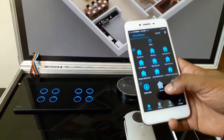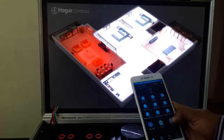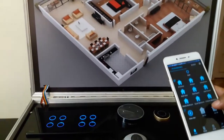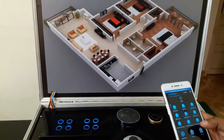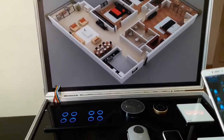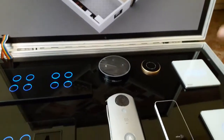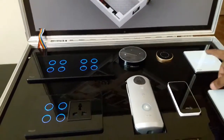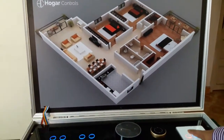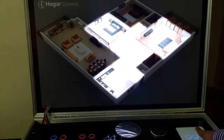With a single touch on 'All On' we can turn the entire house on, and with a single touch on 'Off' we can turn the entire house off. These are some of the simplest possibilities of home automation. By programming in home automation we can control the entire home using a single switch. Right now I have configured 'All On' on this particular switch, so by just touching it the entire house turns on, and touching 'Off' turns the entire house off.